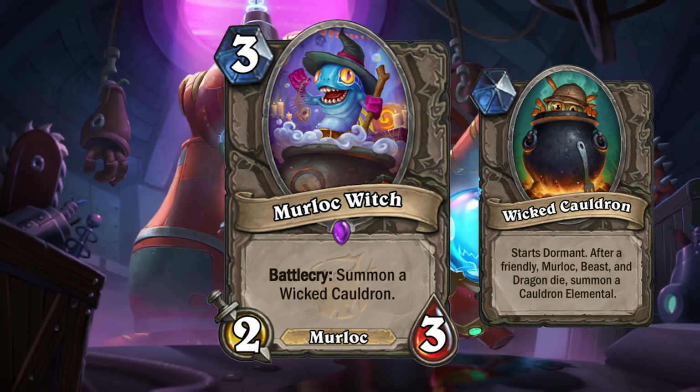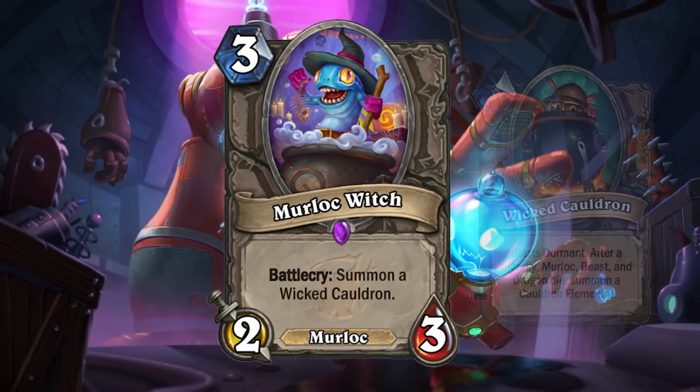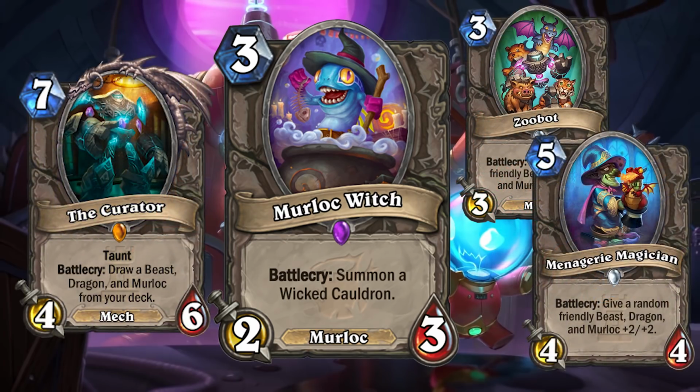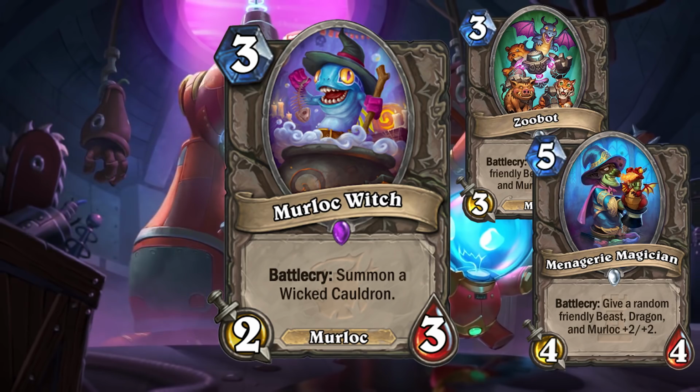The idea of playing a Murloc, Beast, and Dragon in your deck is based off of a weird group of cards. There's the Curator and these 2 other cards from the Karazhan expansion that buffed these specific minions. Now the problem with these buffing cards is that to get the most value from them, you needed to have all 3 types of minions out on the board at the same time. That's hard to do. On top of this, the reward wasn't really that great. Definitely not good enough to build a deck around these 3 tribes.